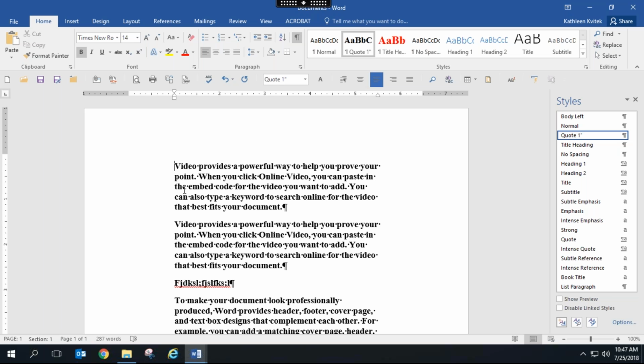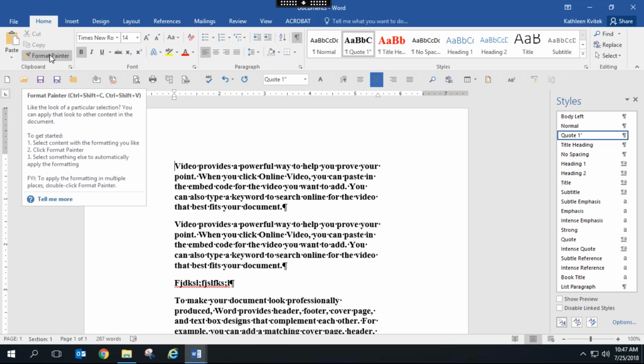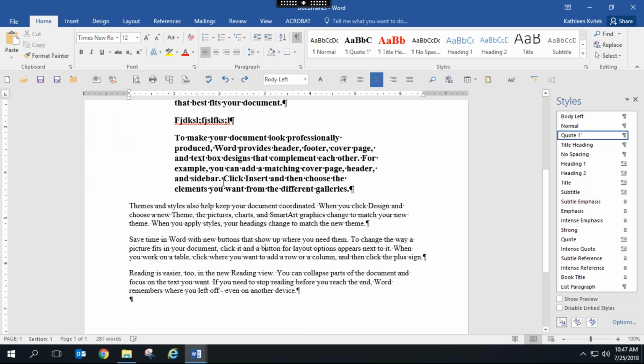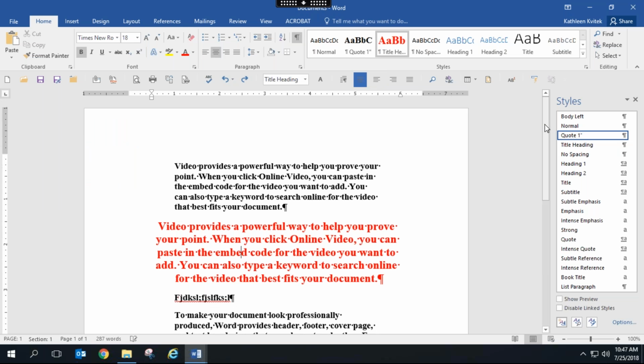There are keyboard shortcuts associated with it if you happen to like them. If you point to a button, if there is a keyboard shortcut associated with it, most of the time it should show you. So you'll notice as I point to the format painter that Control-Shift-C is the keyboard shortcut to copy the formatting from a particular paragraph. So let's do that one more time here.